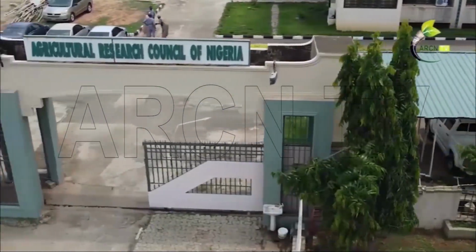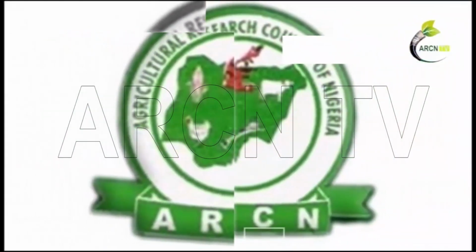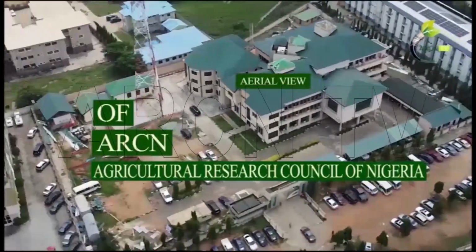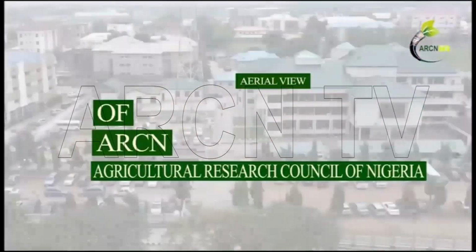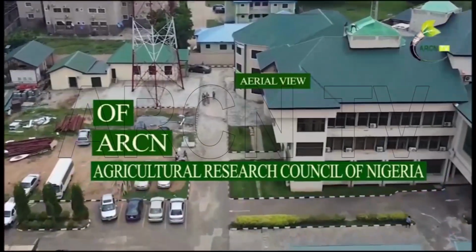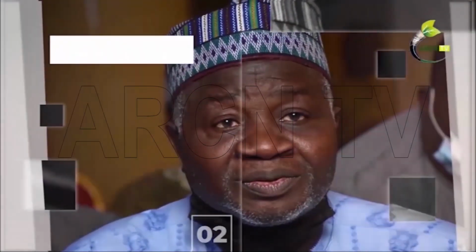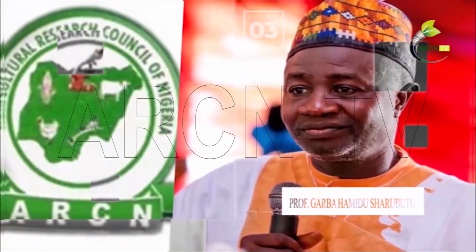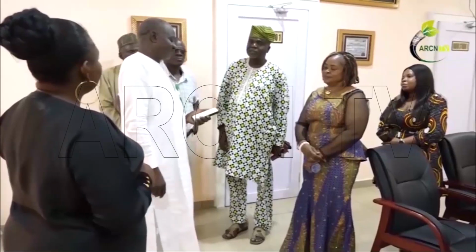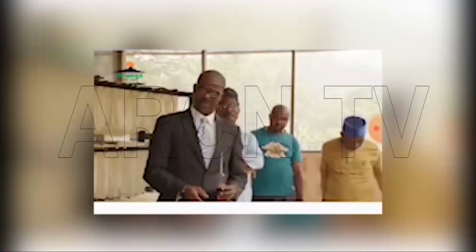The Agricultural Research Council of Nigeria, ARCN, coordinates the activities of research institutes and is responsible for supervision, regulation, and coordination of research activities and programs of higher institutions in Nigeria. And Professor Garba Hamidu Sharubutu's assumption as Executive Secretary of ARCN in April 2020 has solidified the transformation of agriculture in Nigeria through strategic and meaningful execution of research funding for improvement of the agricultural sector.